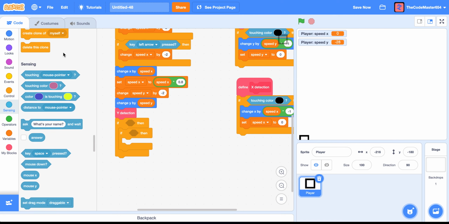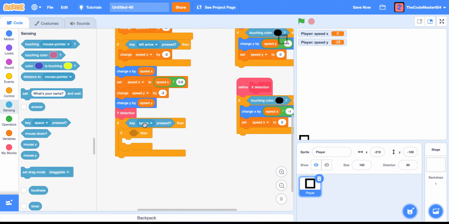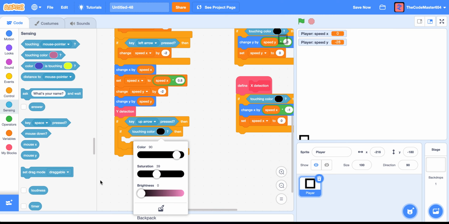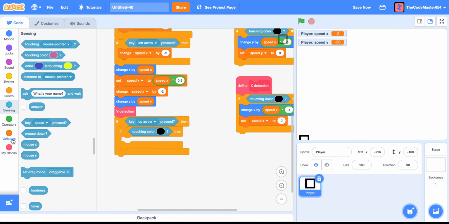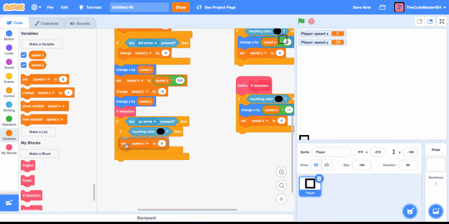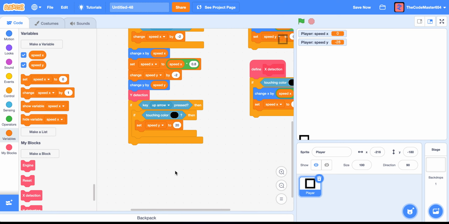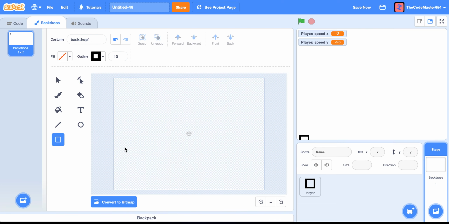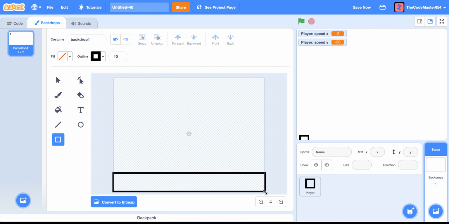If the up arrow key is pressed, then we also want to check if it's touching black, and then we want to set speed Y to, I don't know, 20? Yeah, 20.